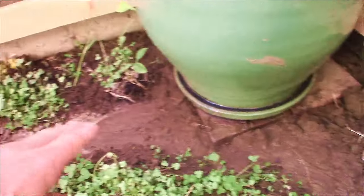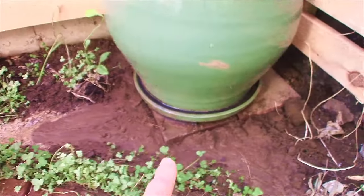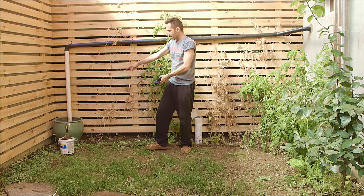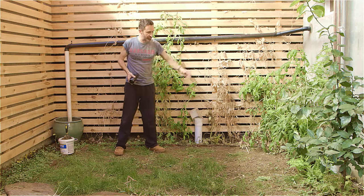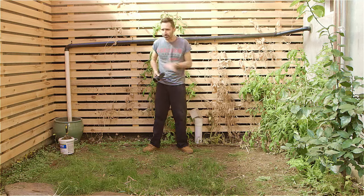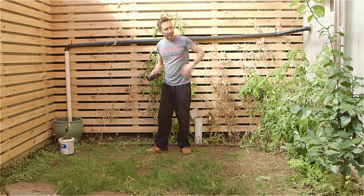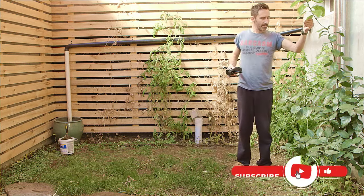I've been adding dirt here — actually even earlier today from this bucket. What I'm trying to do is slowly bring up the level of the dirt while maintaining a steady flow. The water starts on this side and some flows down in that direction while the rest flows off in this direction. The reason I'm raising it is to get the water to really get around to all the different areas — watering things here and there. If it pools in one area, you get a lot of water in one spot, but things at the end of the run, like the citrus tree right next to me, will be a little dry.